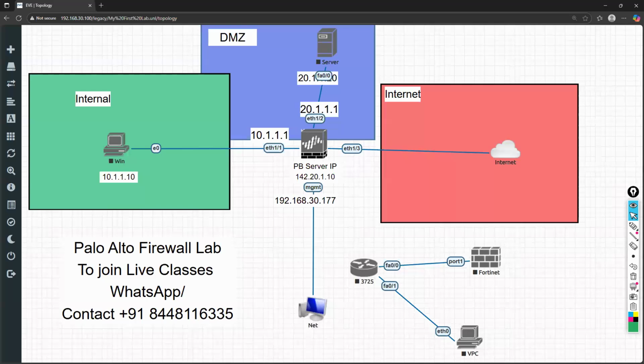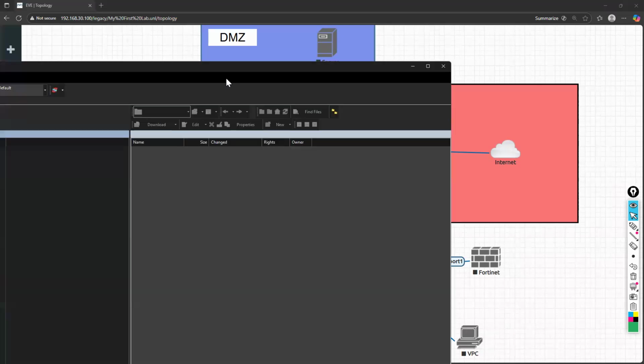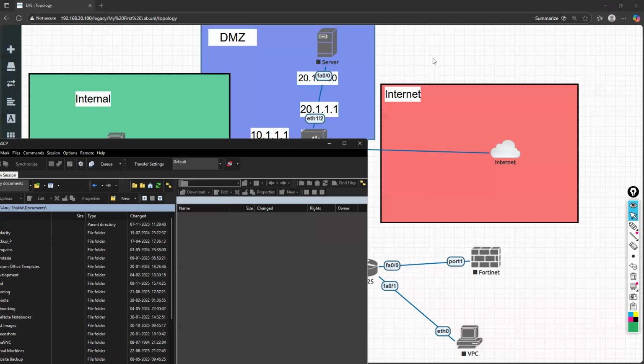Let me show you. For example, I use WinSCP. So this is my WinSCP. It's very large, I'll make it small. I hope the font size is visible clearly.